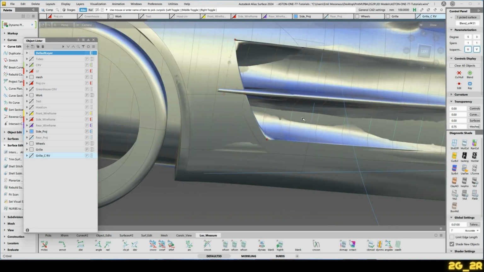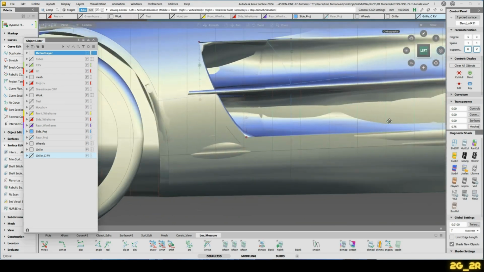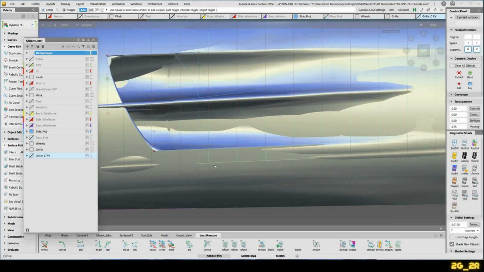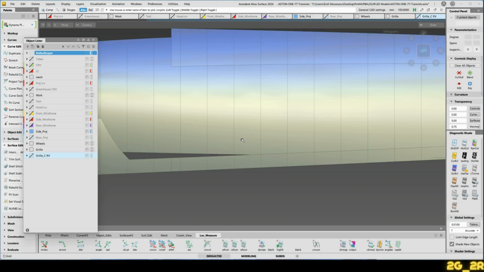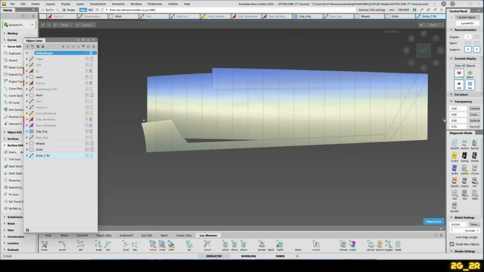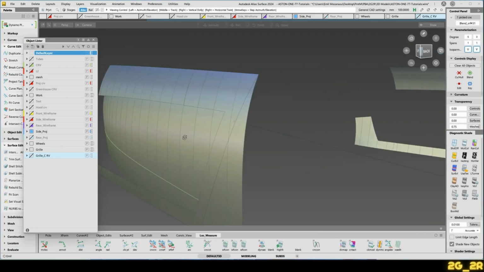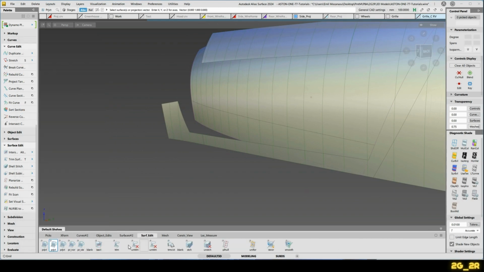What we could do is take that surface there, this one here, this one, and generate a line going this way. Project that on the side view onto that. Let's untrim these.